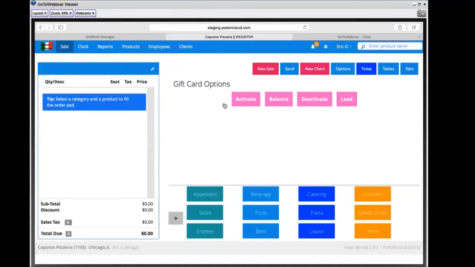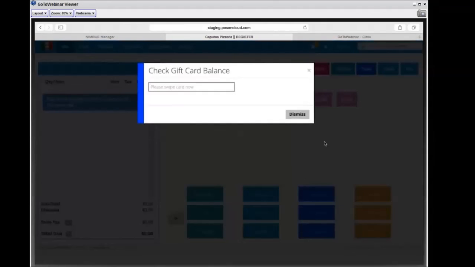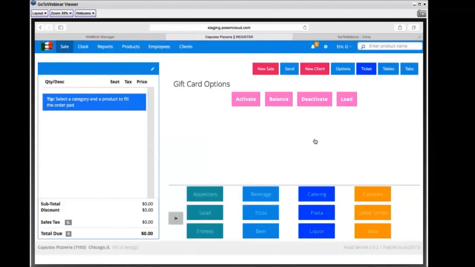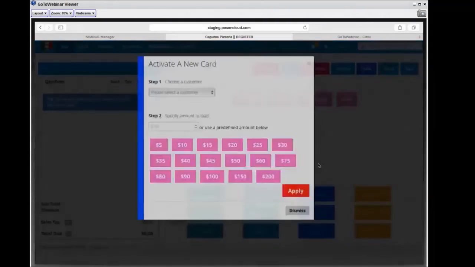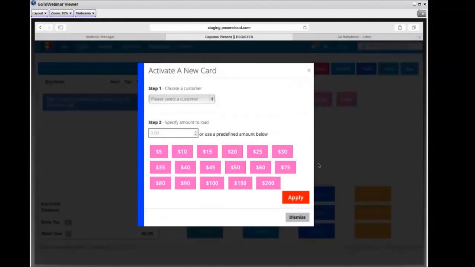within our options menu, we have the gift cards here. If we wanted to check balances, this is where we would just swipe the card, and then we would get a prompt, and it would turn out the ticket of the balance on the card, so you would know how much is available to be used. If we wanted to use it as a form of payment, at the end of the transaction, it shows up as a form of payment under gift, the same as it would be for a card, cash, check, coupon, anything like that. If we wanted to activate a new card, it's just selecting activate.